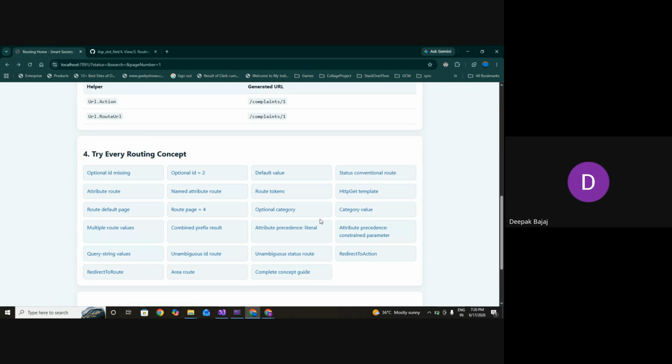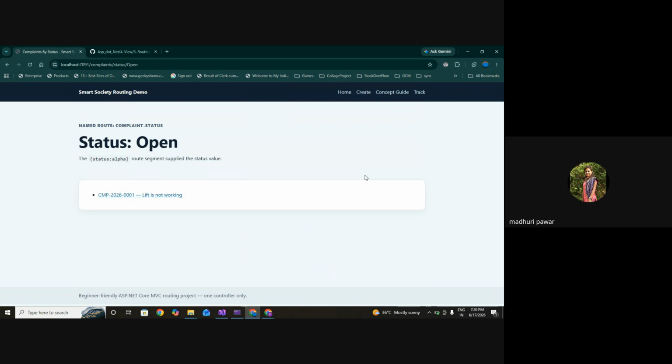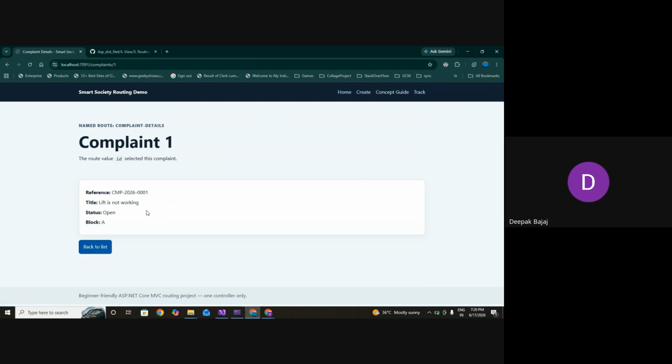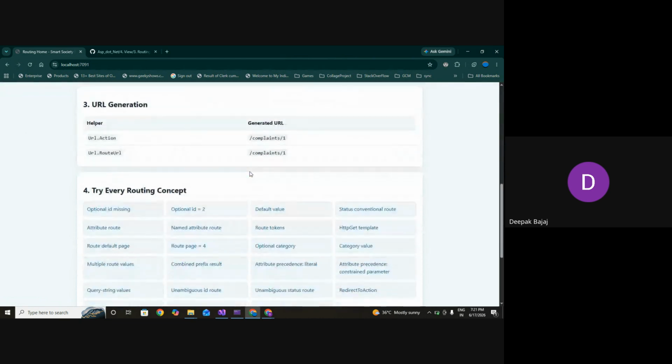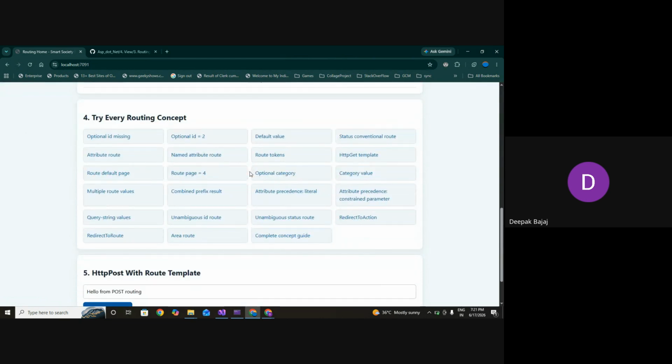A function has different parameters. Here you can say this conventional route status is there, and in open you have this, and based on the status you can get that. So based on your requirement, you can have better control with these options.